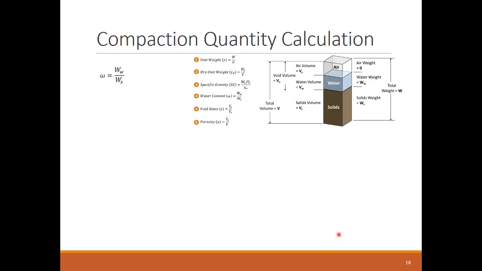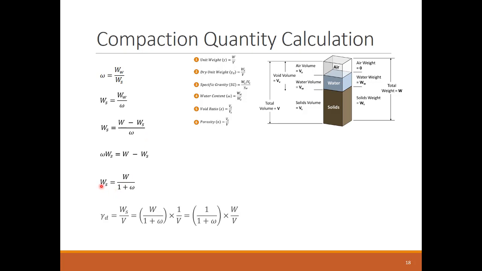Starting with the moisture content formula, we can flip it to have the solids weight on the left side like shown. Then replace the water weight with the difference between the total weight and the solids weight. Then we can organize the relation to have again the solids weight completely on the left side. We know the dry density is the ratio between the solids weight and the total volume. So we replace the solids weight with the last formula we derived. We can group the division of the total weight and the total volume as the unit weight or density of the soil. So we will end up with the formula we need to relate the dry density with the soil density.